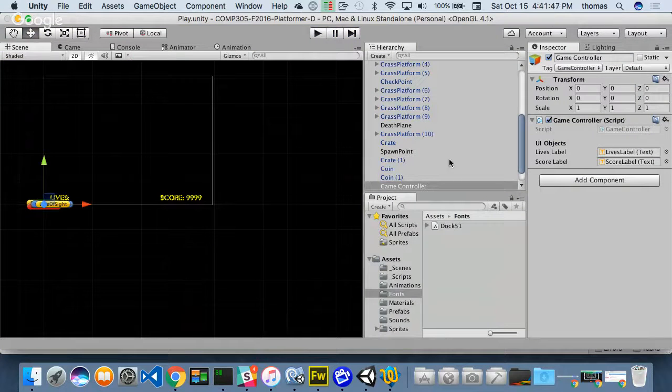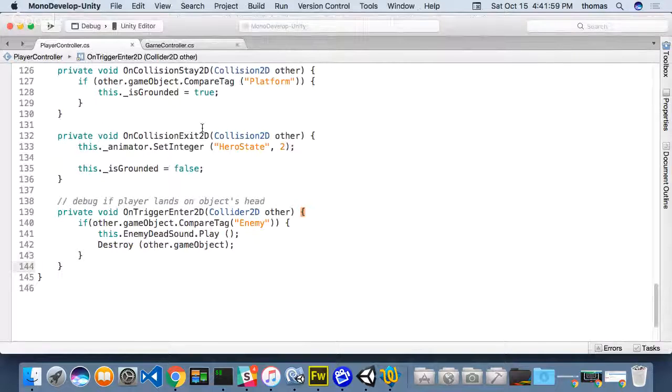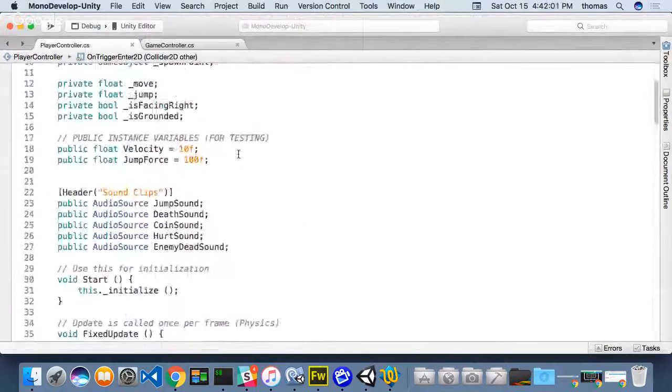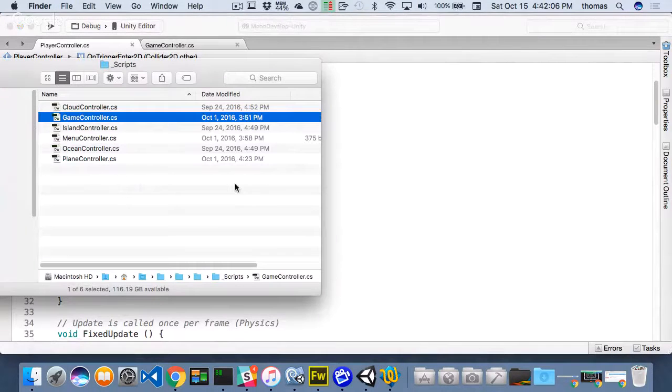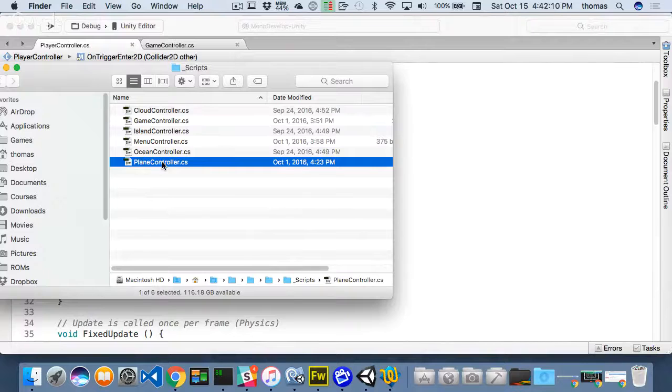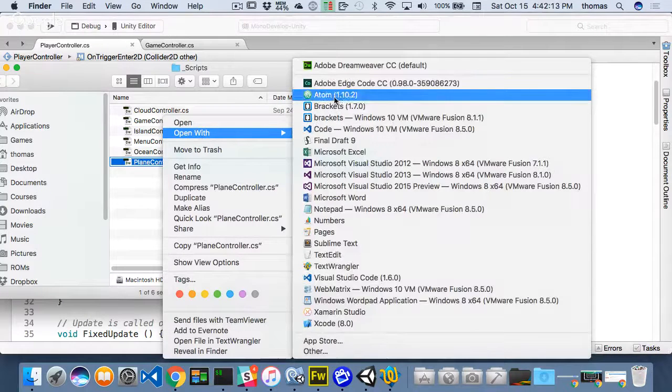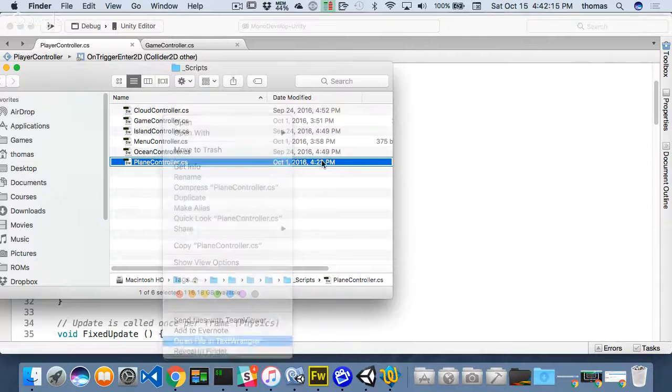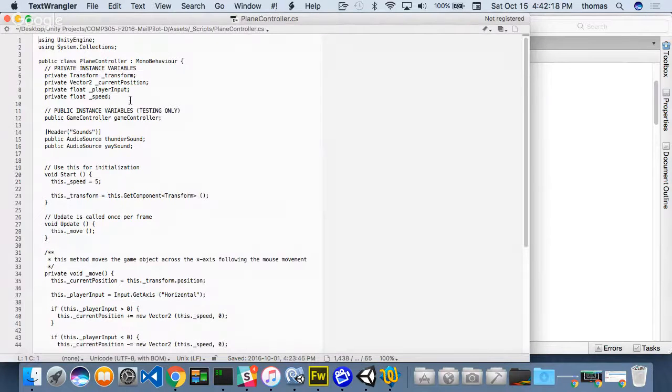So how do I make a score? I got to access the game controller object, right? I got to make a reference to that with my player. And it's usually the player that has all the difficulty, right? So here's my scripts, and here's my player controller. Now I'm not going to write this from scratch. Why would I write the connections to the game object from scratch when I have it already? Where do I have it? Here. I'm going to open my plane controller, which is where it's happening. I'm going to open that up with another program like Text Wrangler or whatever you want. And at the top, you can see that I have references to my game controller right here.